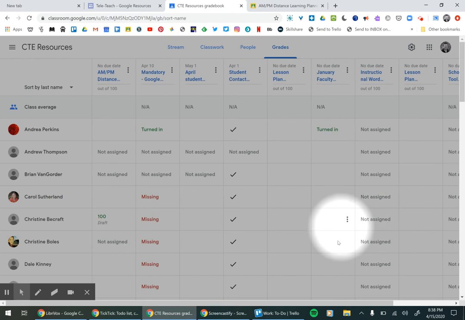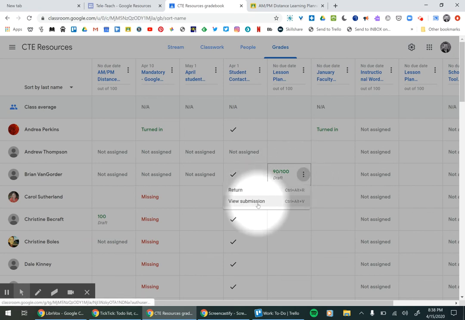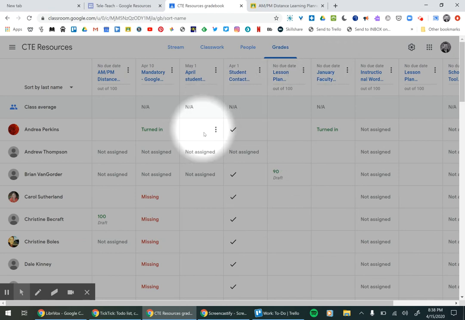But you can see that you can go ahead and actually even type in the grade. So let's say maybe you entered it manually, like on a piece of paper. You can come in here and you can adjust it to however you need to. Yeah, so that's the grades tab. You can sort by last name. You can also see a class average. You can see an average for each individual assignment. And again, you can view the submission, so you can view their work, or you can return it when you put in the grades. And that's pretty much the basics of entering grades and grading assignments in Google Classroom.